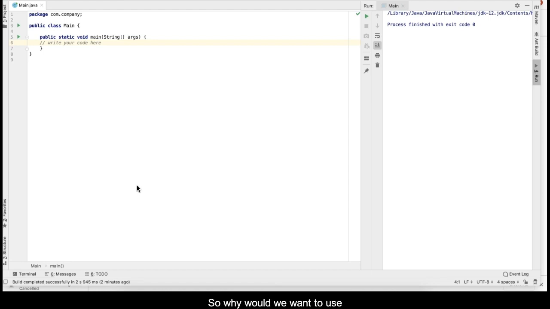So why would we want to use these variables? Well, the reason is that they make a program really useful. Let's say, for example, you want to create a computer program that helps calculate someone's current age based on his date of birth.